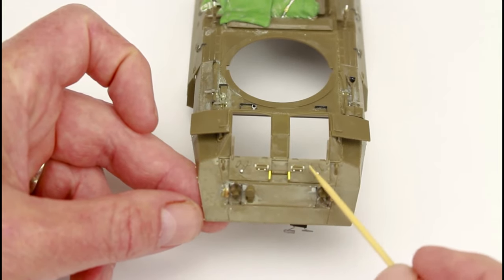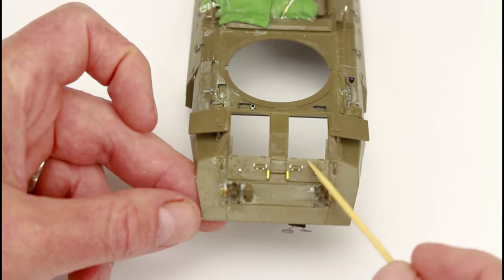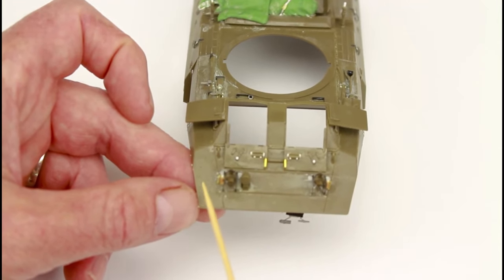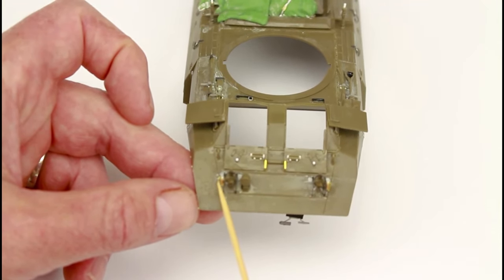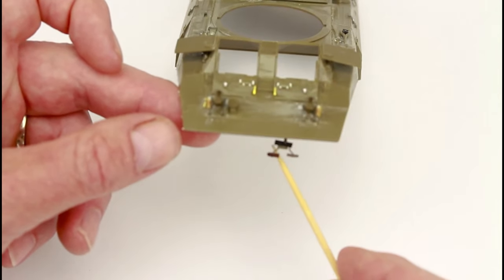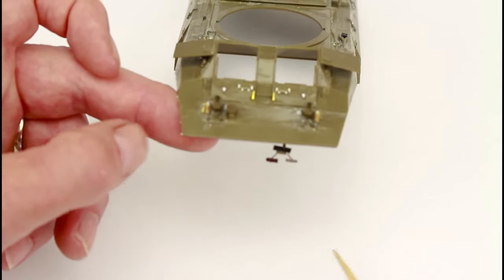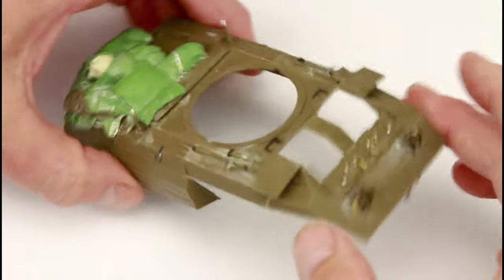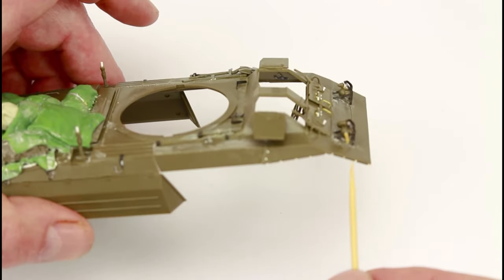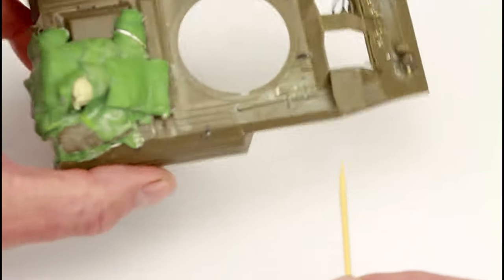Couple of little handles and that there on the periscopes. More Eduard here. I've added the chains and the little containers for the plugs if you remove the lights. Under here there's a couple of pedals from the Eduard set, and then round on the side here you've got more little bolts I've added from plastic rod.